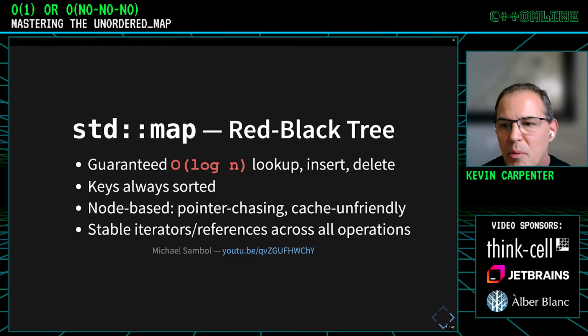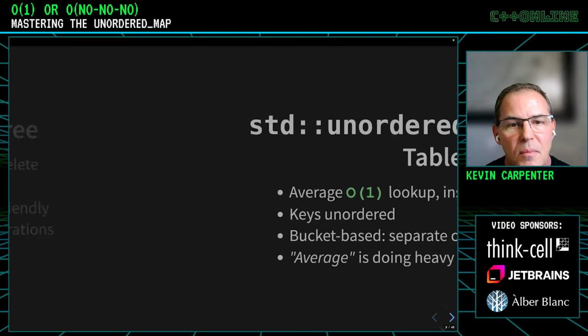So std::map is what we learned, right? It works, it's predictable. But one of the things you have to keep in mind is O(log n), when you're at scale, that will add up. And so that's one of the things that we're going to dig more into as we do this comparison here.